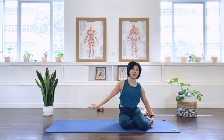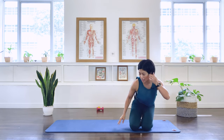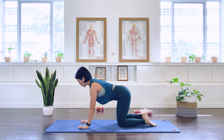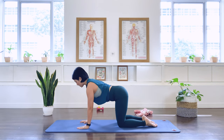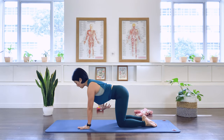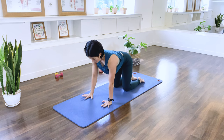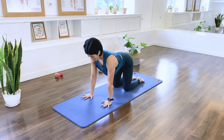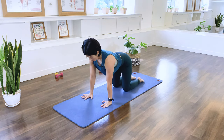let it go. Okay, let's go to all fours or quadruped position. Align the shoulder and the heel of your palm, align the knee and the center of your hip. So push the floor away, lift up and engage the abdominal muscles so you are not swaying down like a hammock here. Opening across the front of the chest, let's move on to our cat stretch.